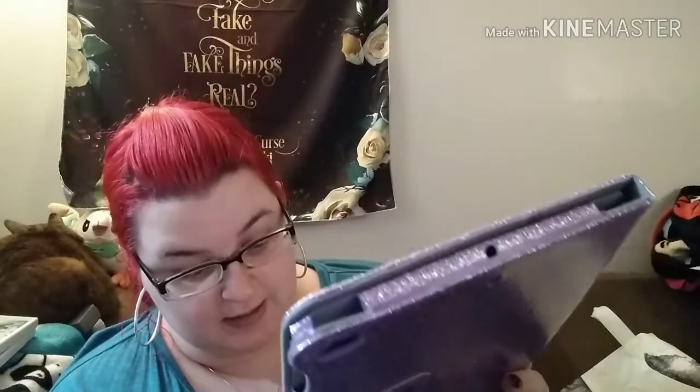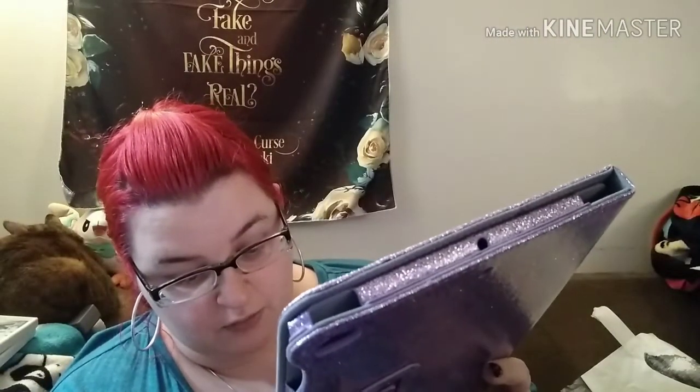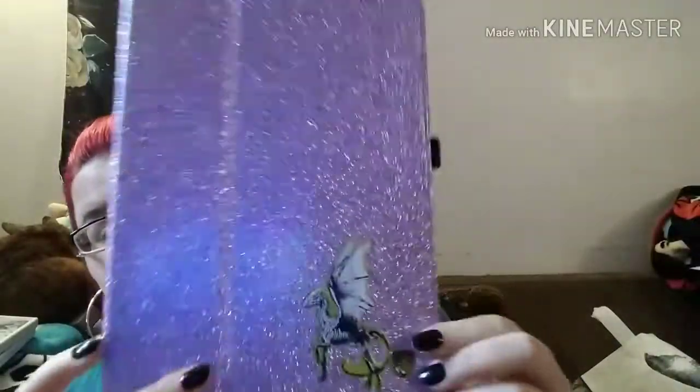Before we left — because we went out to do a little bit of shopping today — Amazon came. I got a new iPad case. It's okay, it's not the greatest case right now. This is the case I had on my iPad. I forget who makes this brand — Bento something. And I put a Thestral sticker that I got from Lori on it. This was one of my favorite cases.